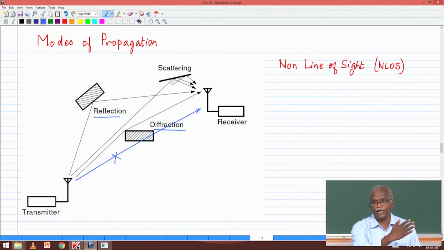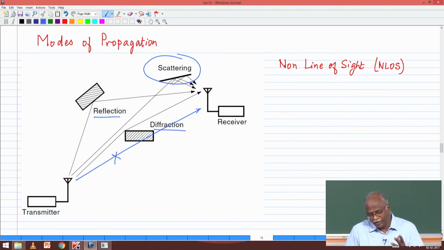Angle of incidence is equal to angle of reflection. So therefore it can be a complete change of path. Diffraction is just a bending. And of course there's a third mechanism which is also important, because reflection and diffraction alone do not account for all the signal that we receive.